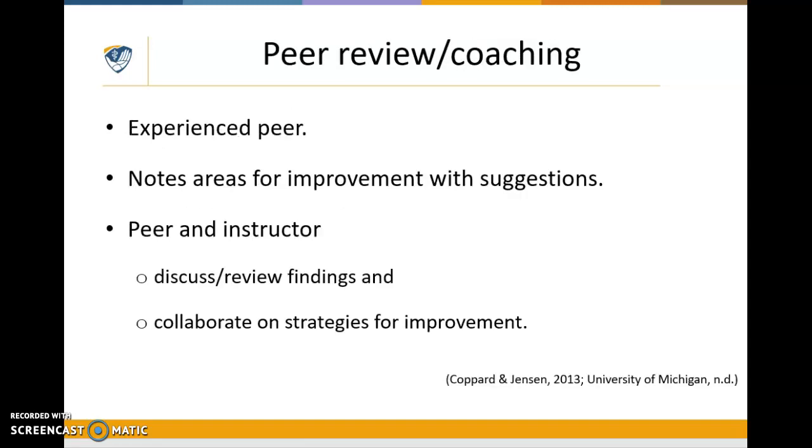So in peer review coaching, it's recommended that the student get aligned with an experienced peer and/or mentor and work with that student, work together on areas that need to be improved. I know recently with my last student, when we met at midterm, I provided areas in which she should improve, and I asked her to come to that meeting with areas in which she could improve. And then after that, I left her with a task of outlining what she could do to improve in those areas of weakness.